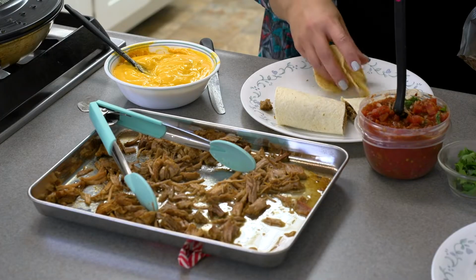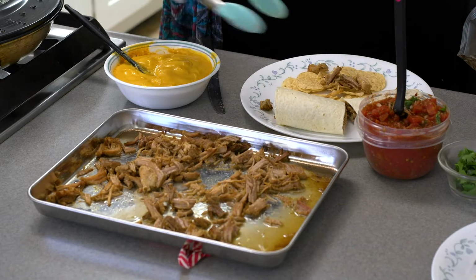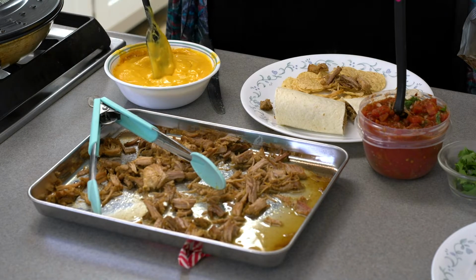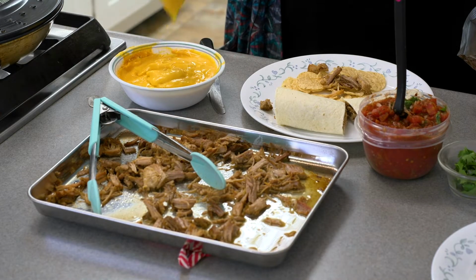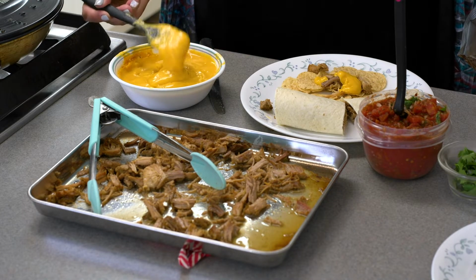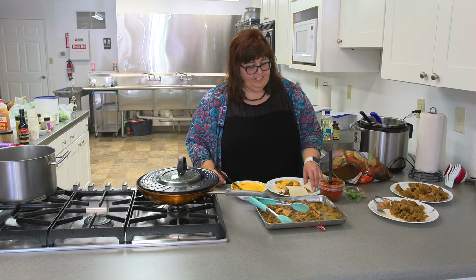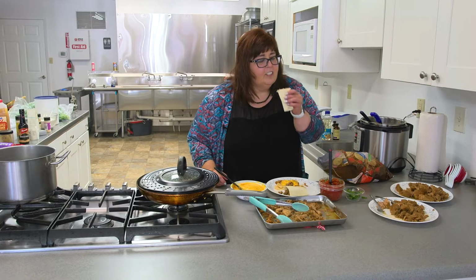And then I'm gonna make some pork nachos too. So I'll put a little bit on top because they're a big hot thing at the fairs and festivals these days. So I just wanted to see how it goes. Usually those are more barbecue pork, but I thought it would be good. So let's see if it's as tender and delicious as it looks.